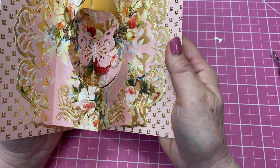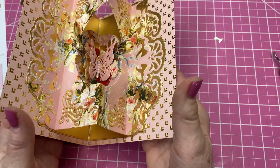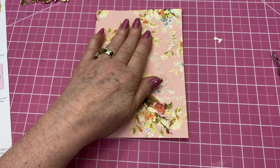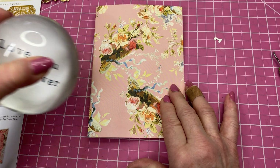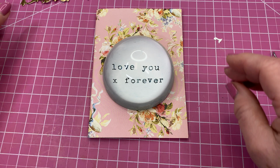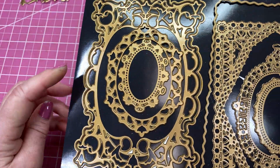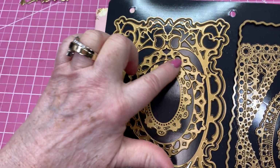So what we're gonna do now is fold this closed, and I'm just hoping that glue is dry enough that I'm not gonna stick it all together. So I'm gonna do this, and now we're gonna decorate the front of the card. Let me grab my little paper weight, put that there for a second. And for the front of the card, I am using this die from Anna Griffin right here. This is going to be the base die. Then I'm using this for the center die.